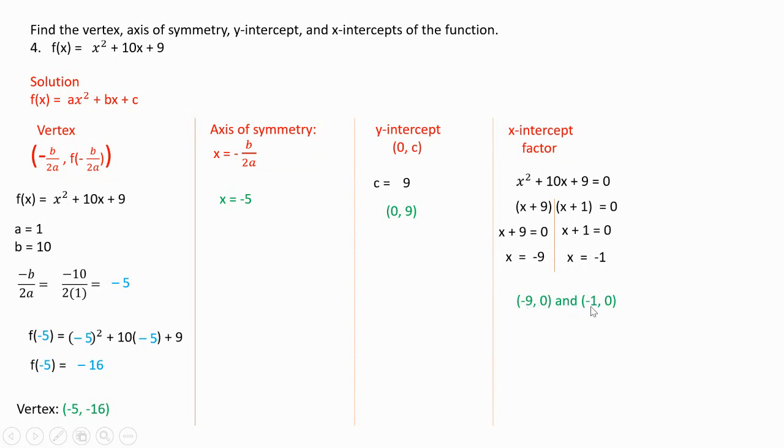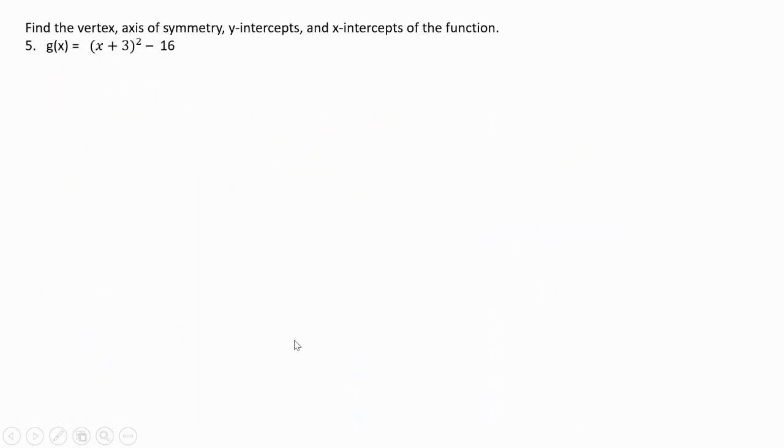So it'll be (-9, 0) and (-1, 0). Those are my intercepts. Now, I also wanted to graph it, but I need to improve my technology, guys, so I can graph it on the PowerPoint. I couldn't find a graph that will give you this one here. But to graph it, guys, is very, very simple. All you do is make your graph and plot all those points, and just make a parabola, connect all the points, and that way you'll have the graph.